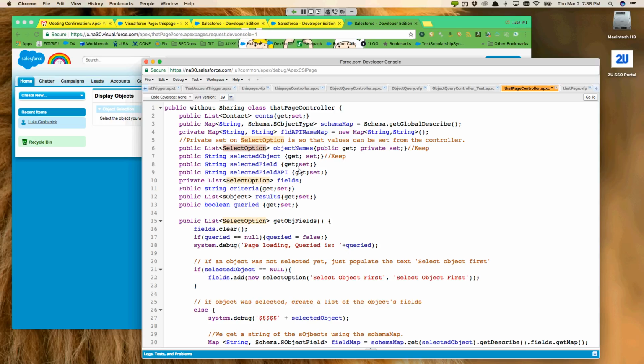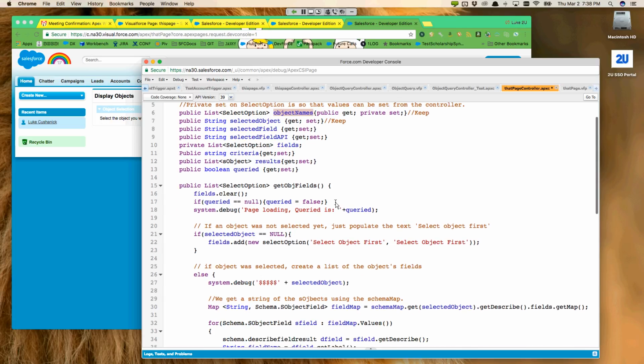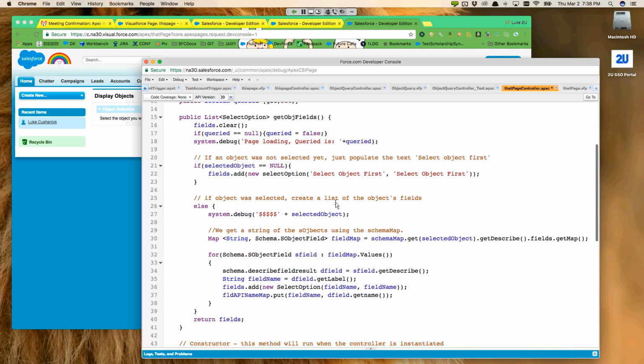So I'm going to use that same feature of Developer Console to help me find where object names gets referenced. Somewhere we know that list of object names is getting populated. So I'll now start to scroll through my lines of code here.